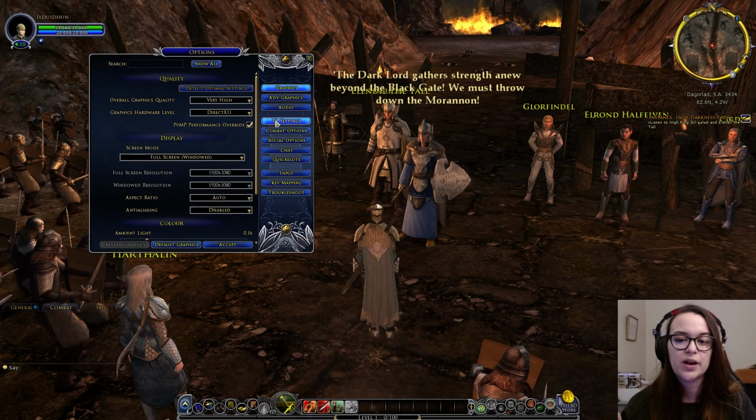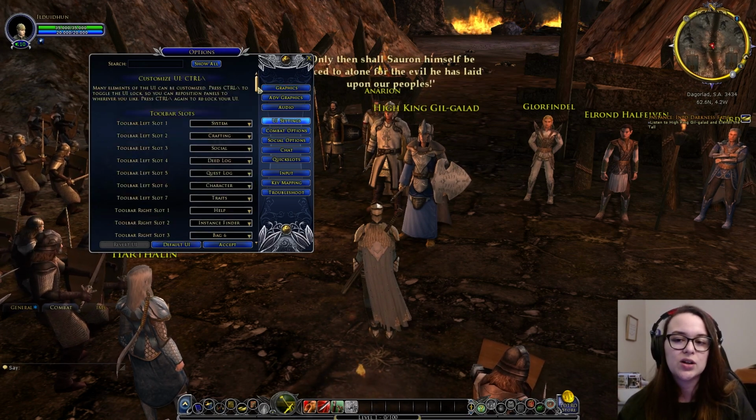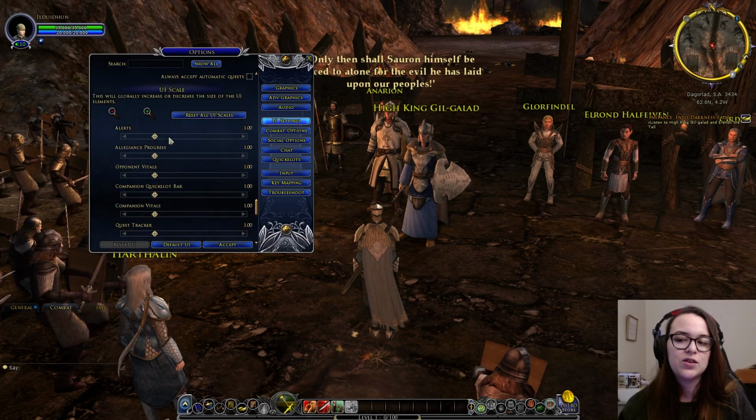But to change the user interface size and such, you can go to options, and this is where you'll have all the other options available to you now that we're in game. And you want to go to UI settings to customize and work with some of that, and to make sure that you could change some of those sizes if you need that.